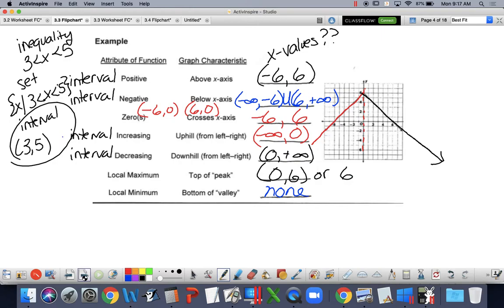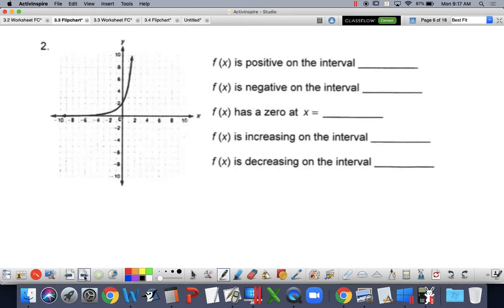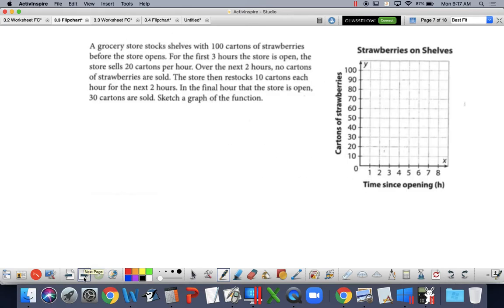All right, flip it over on the back. We have this whole read it and draw it. So I'm going to give you guys 1.5 minutes to read it and draw it yourself, and then I will draw the answer up on the board so you can check your work.